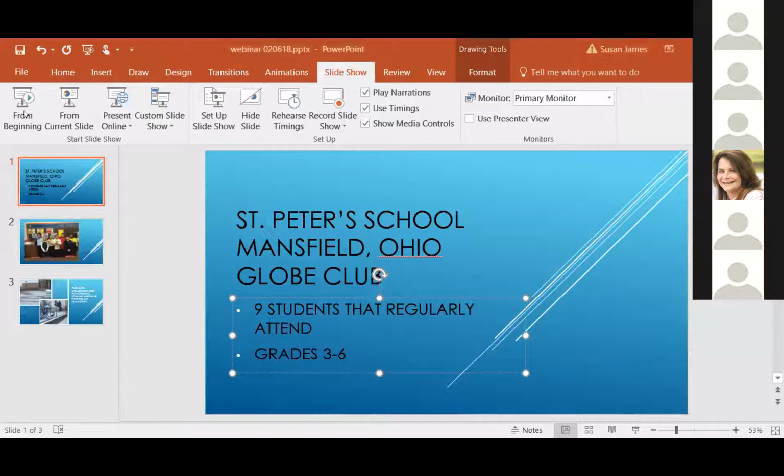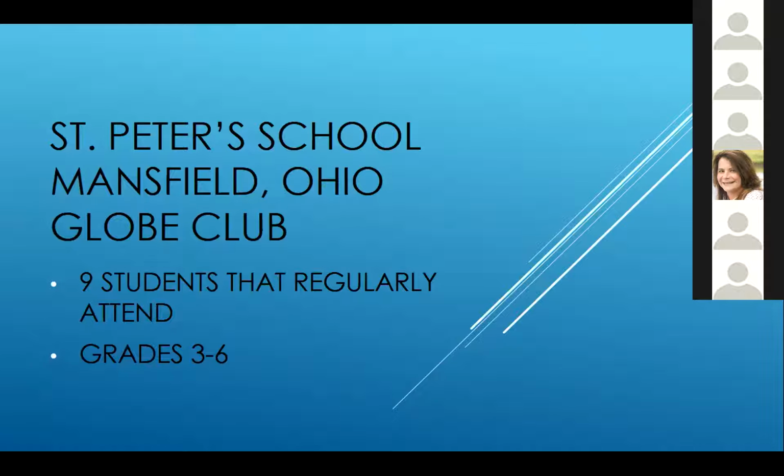So I have 9 students that regularly attend, and we meet roughly twice a month. We've only really met 4 times. We have another club meeting this Thursday. After school, we meet for 1 hour from 3 to 4 in the afternoon. One of our biggest challenges has been those snow days and different holidays and things falling in there. So we started in November, and we're working mostly on the surface temperature and clouds. The grade levels range from 3rd to 6th grade.